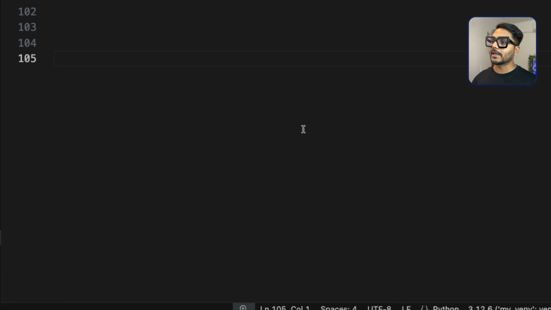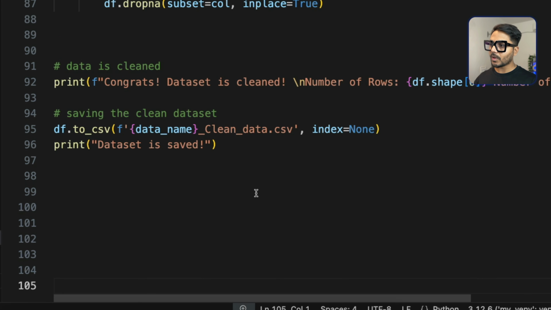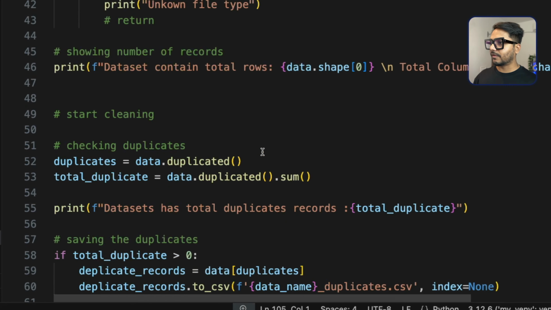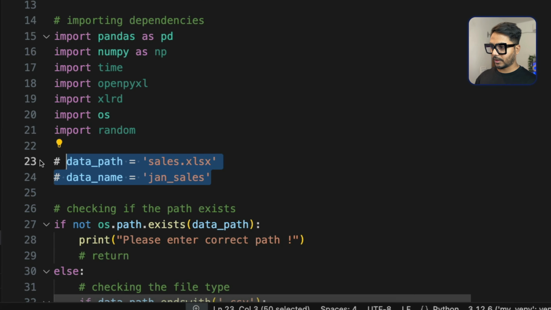Now we just need to convert it into a function so that it works automatically, and we would be able to import it as a module to use it. Okay, so for that we will convert it into a function. So let's see how we can convert it into a function. Let's go ahead and define a function here. Maybe here let's comment out these two things for now.